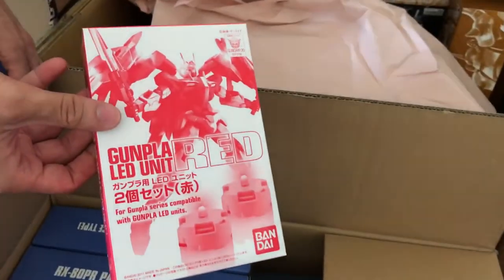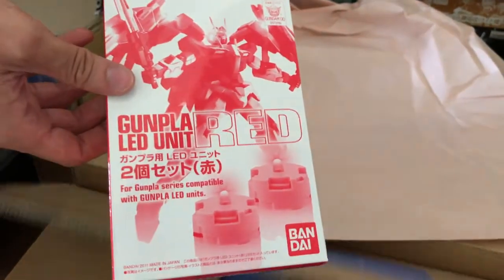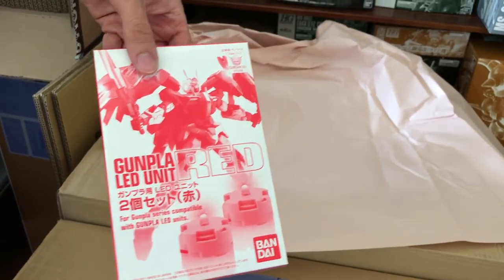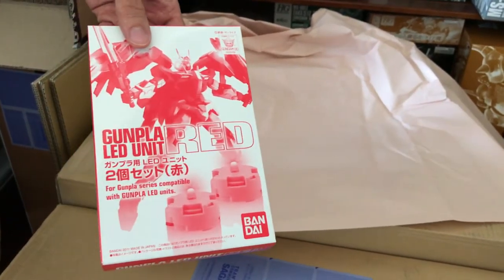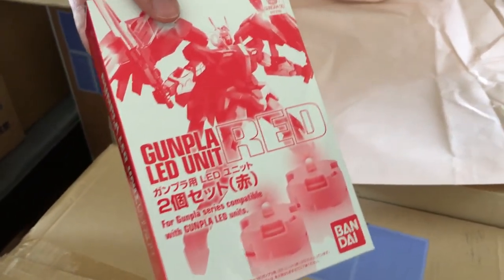Red lead unit. This is just something for displaying. It's quite expensive, but they use a good quality lead in that. If you try to get the Chinese ones, you're going to get a cheap lead. It can burn out or it can overheat, and you're risking your plastic with that sort of thing. So I figured I might as well get the real McCoy, because you know they're going to at least use a decent lead in it, even though you're spending whatever, like 1,000 yen on this.